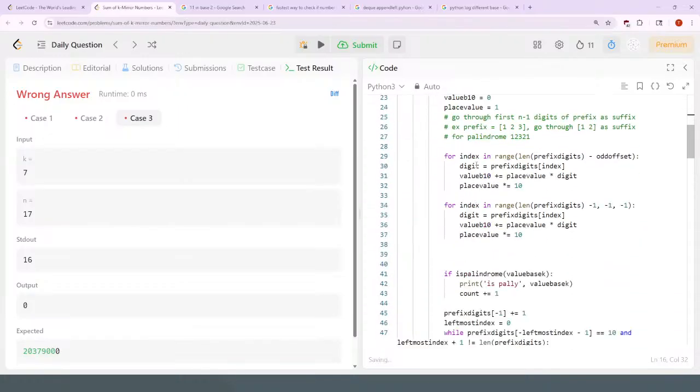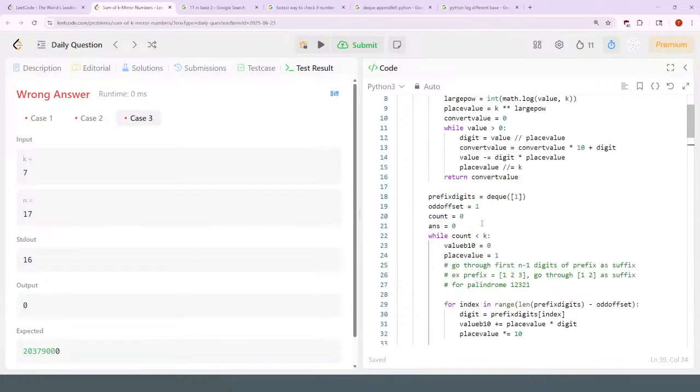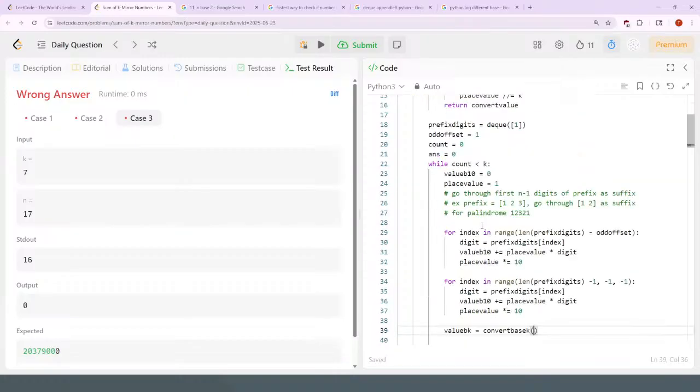So I have my value in base 10, and then my value in base k is going to be convert to base k of this value in base 10.